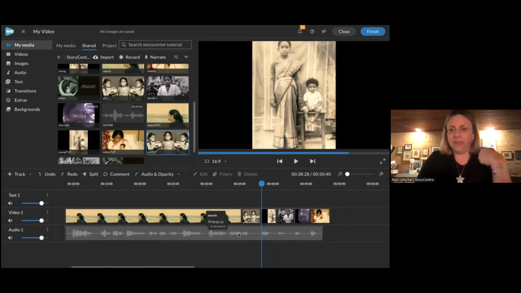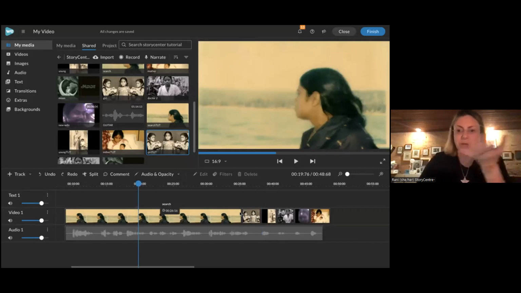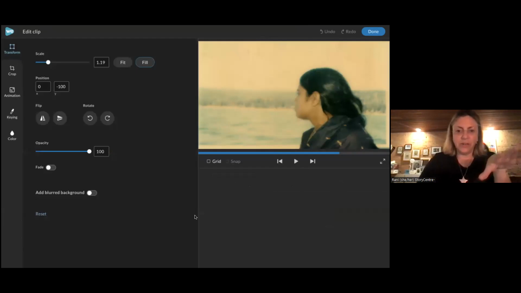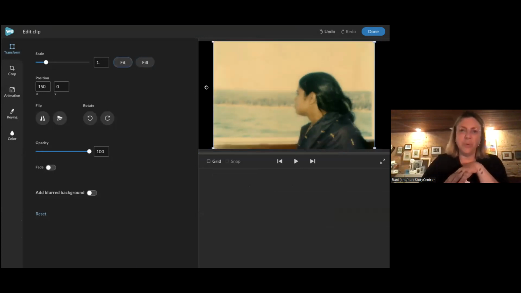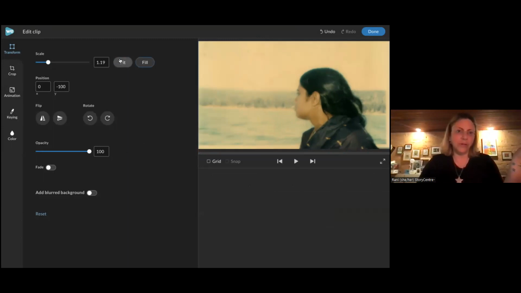Okay, so this is like the fastest I've ever taught this. There's a couple things that you can do beyond just a straight cut. If I double click an image, it will open up this clip editor, and there's a whole bunch of things you can do down the side. Transform is like reframing it, right? If I hit fit, this picture is old, older than this shape. Most pictures you take now will fit, but this one doesn't. If I hit fill, it will take up the whole screen.